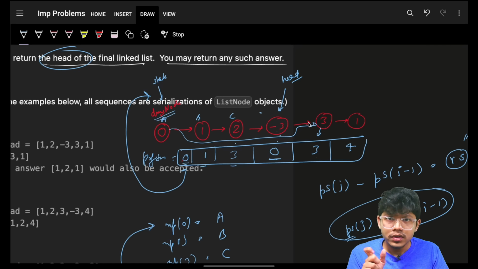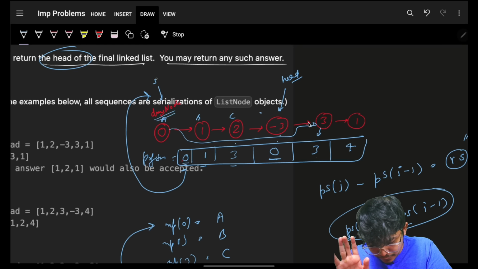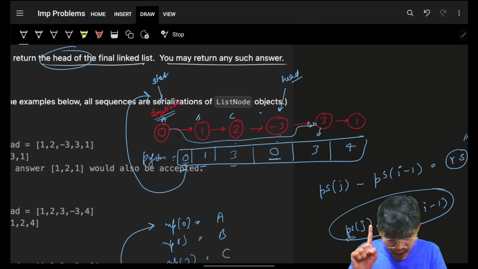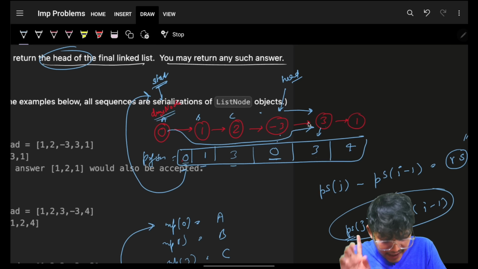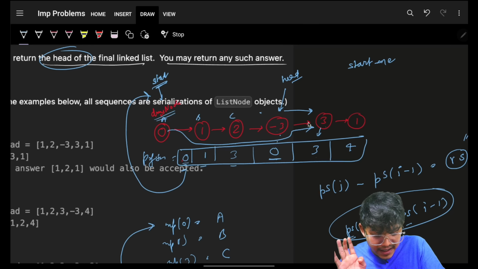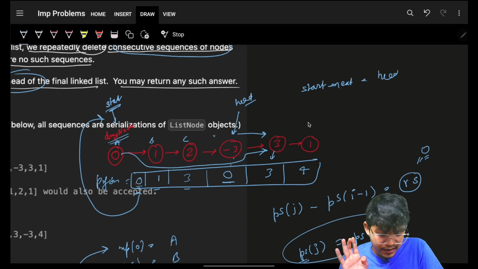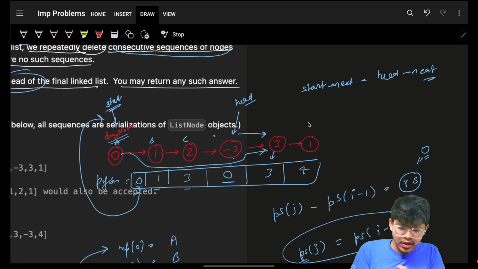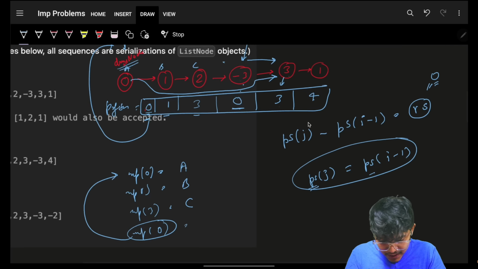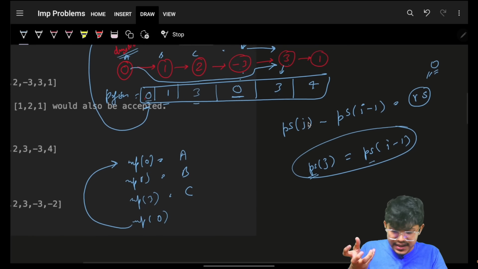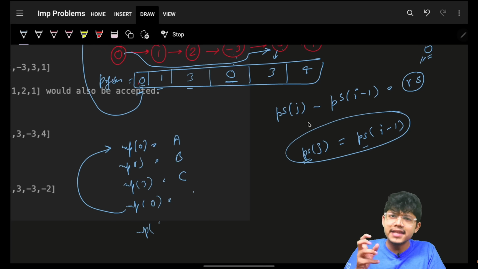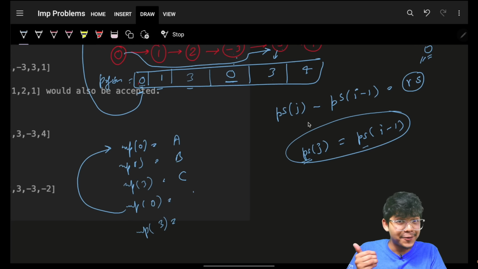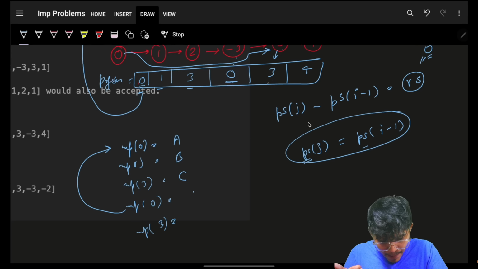Now I know that I have to do just one thing. From this start node, I have to say start's next is head's next. So I'll just say start's next needs to be head next. Now I'm done, so all these can be skipped. I can simply keep on updating and say, okay, map of 3, you will again end up saying map of 3 is the prefix sum.